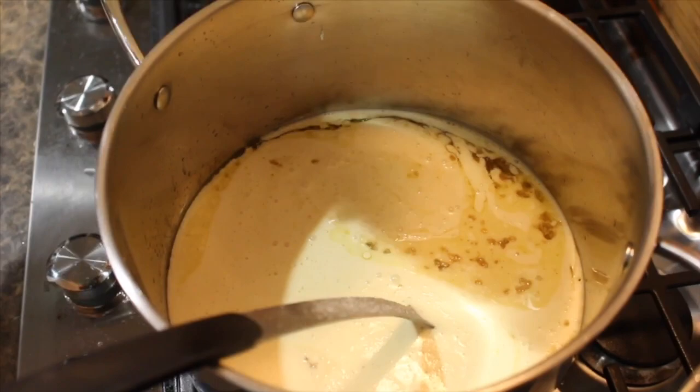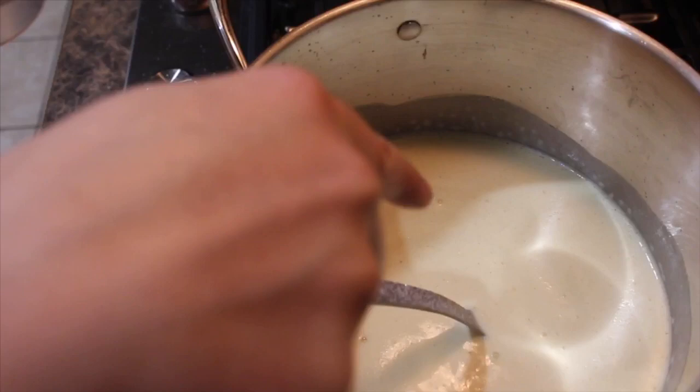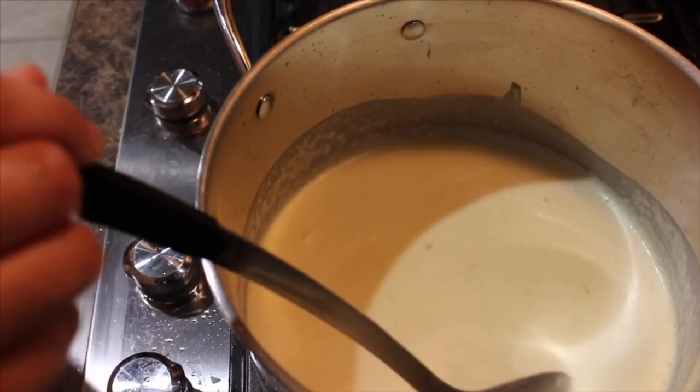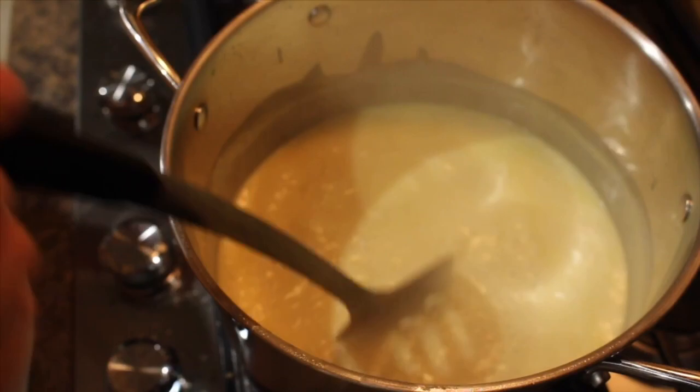I'm gonna add 1 more cup of broth into this just to get the rest of the yogurt out, and I'm gonna add it to the pot. We're gonna keep stirring this to make sure it doesn't burn until it starts to boil. Now that our yogurt has begun to boil, we're gonna take the meat and add it back into the pot.